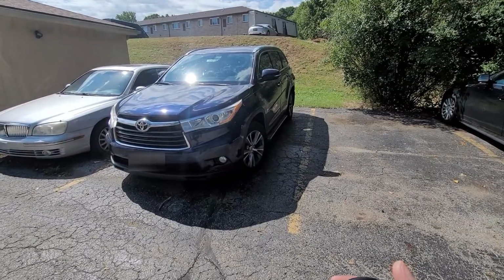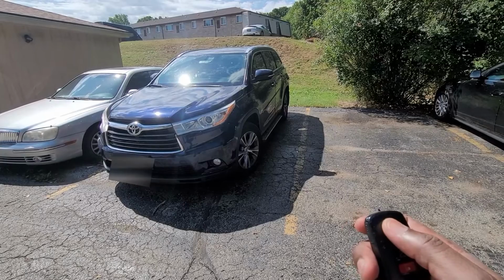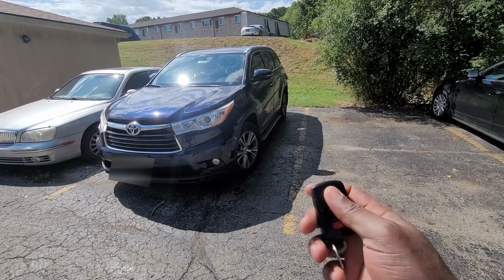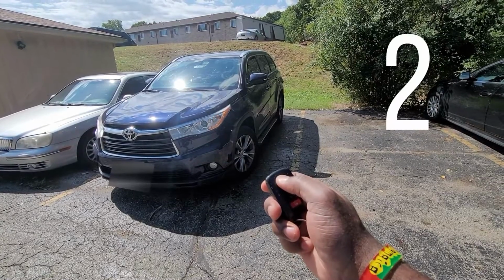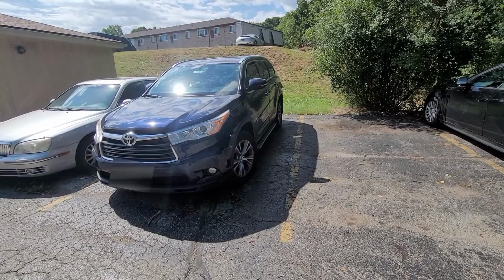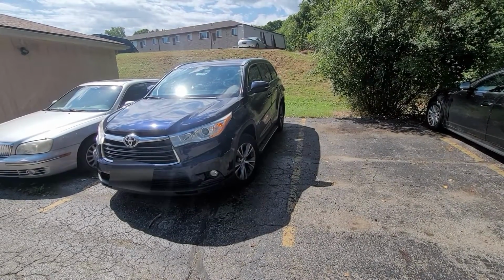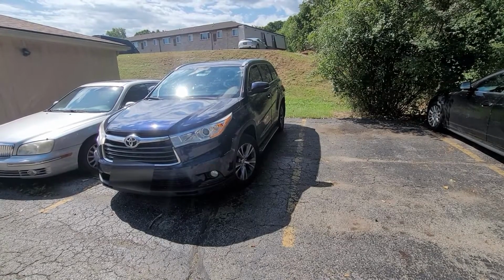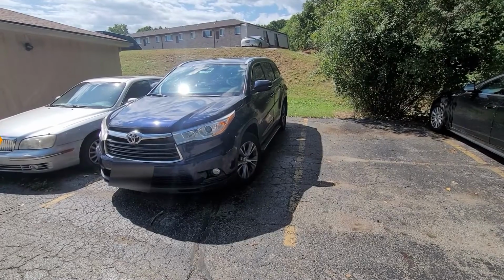Press the lock button on the remote 3 times with about 1 second between presses. There will be a beep at each press. After 3 presses, there will be 1 more beep with 3 flashes of the light. The light will flash 6 more times, then the vehicle will start. This entire process takes about 8 seconds.